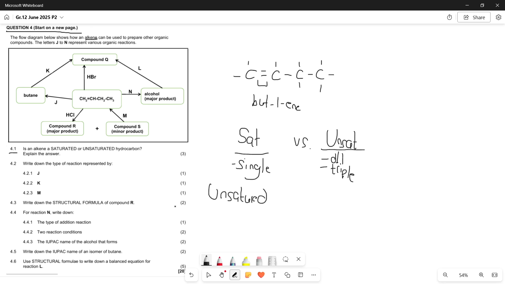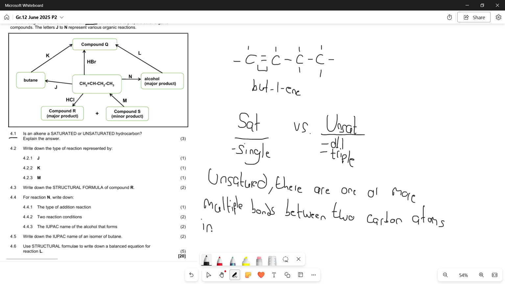So we just earned 1 mark for unsaturated, and then we just need to go ahead and write the definition for unsaturated, which is exactly what we were talking about now, where there are 1 or more multiple bonds, i.e. double or triple bonds, between 2 carbon atoms in the hydrocarbon chain. Great. So 1 mark for unsaturated, and then 2 marks for this over here, with 1 or more multiple bonds between 2 carbon atoms in the hydrocarbon chain. Okay, and they're always trying to squeeze some sort of definition into the first question of each of these sections, even if they don't phrase it as write the definition of unsaturated or saturated, for example. So this just earned us 3 marks.